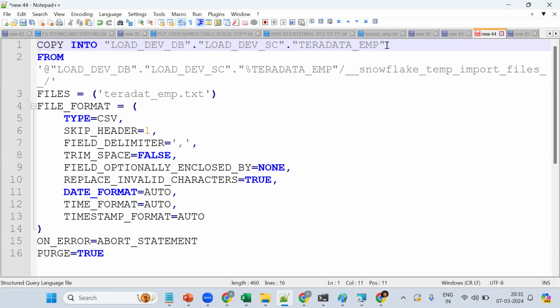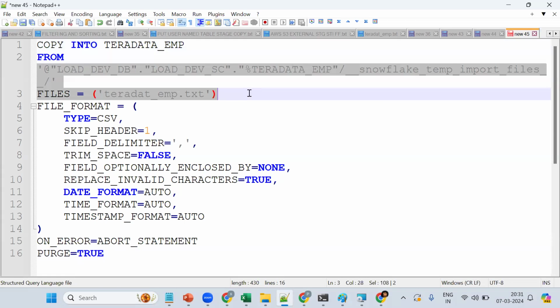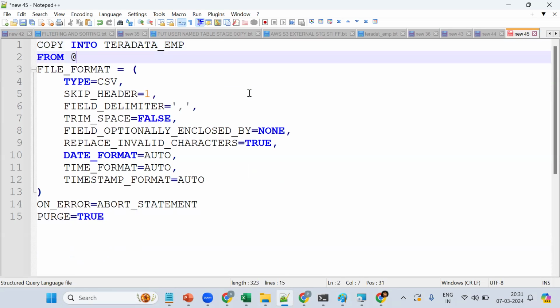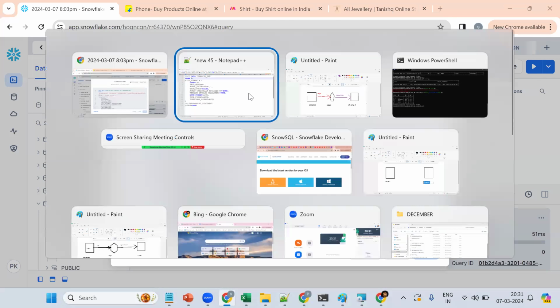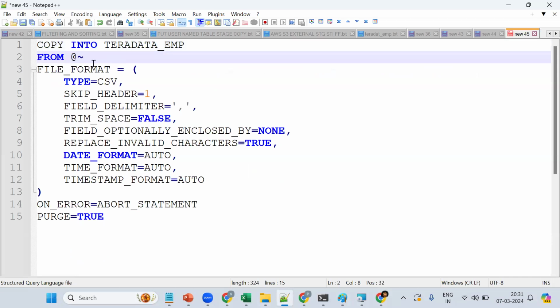Or else, same thing, copy the same value. Here also the same value. So COPY INTO this thing. Now what happened? Tell me. Snowflake is using some temporary location, but where is our file? Our file is in @tilt, no? Yes or no? See, our file is there, in the user stage. So COPY INTO table name FROM the address. The file format, same thing. Copy the same value.